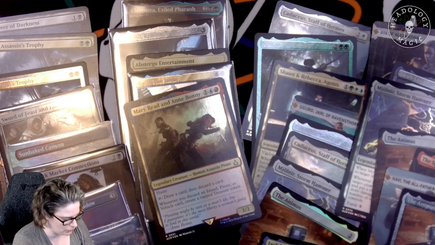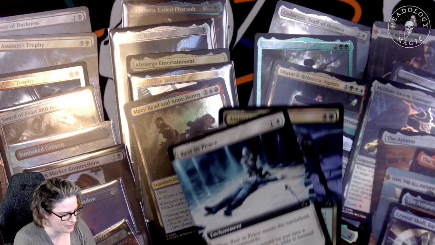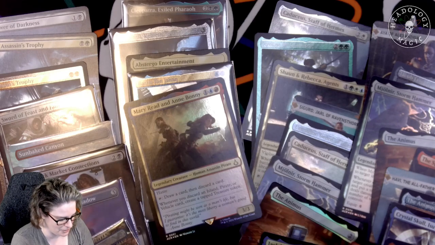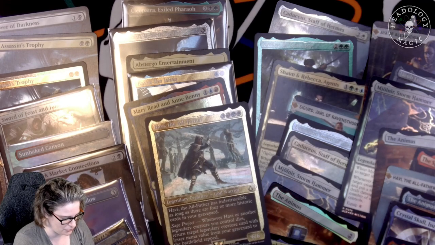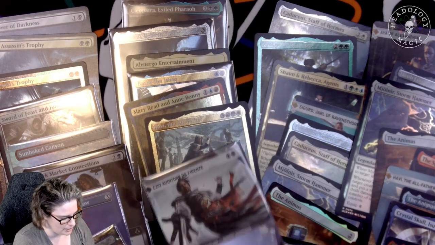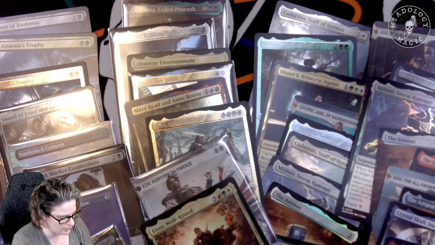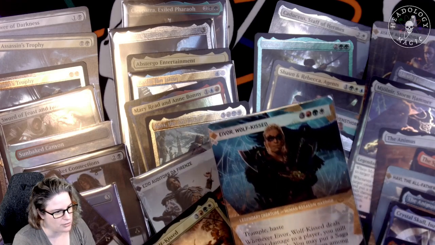Waterlogged Grove, old. Rest in Peace is old. Another Assassin's Trophy, old. Bayek, other version, Desynchronization, Javi the Allfather, that's kind of cool, is Etched Foil. Now the Ezio, the foil, that's cool. New card, new things to do, the Wolf Kissed, Cover of Darkness again, old. This is a sweet card.